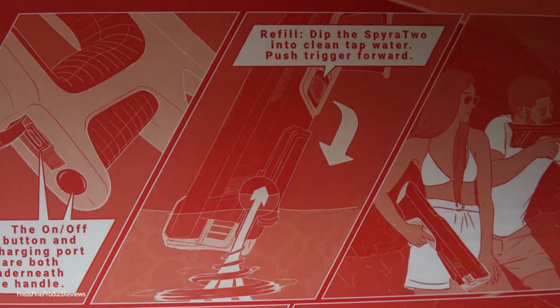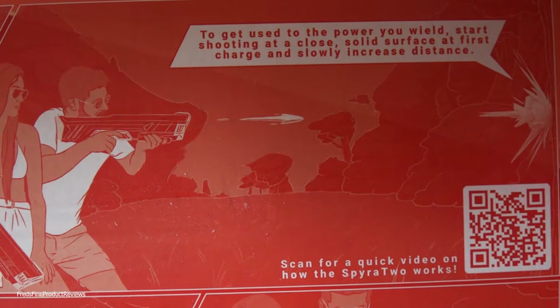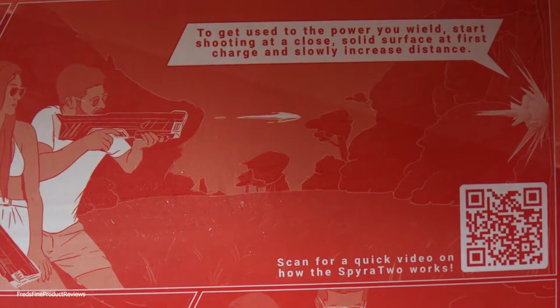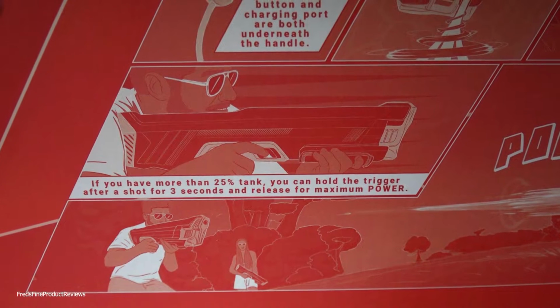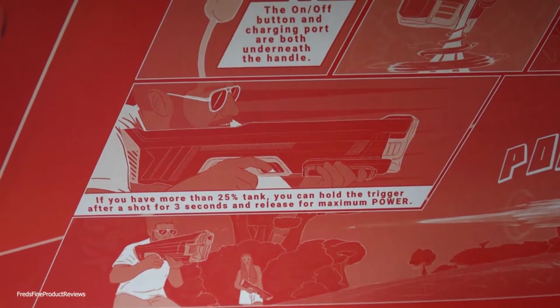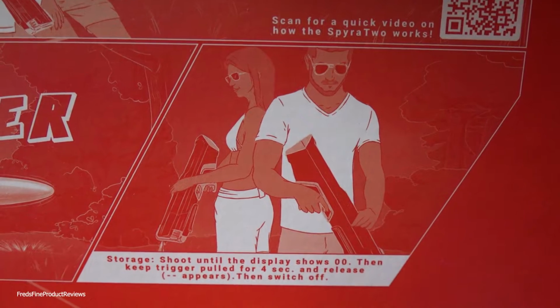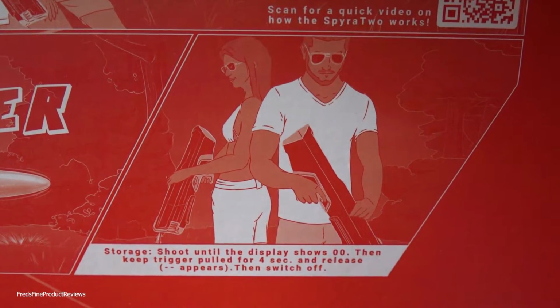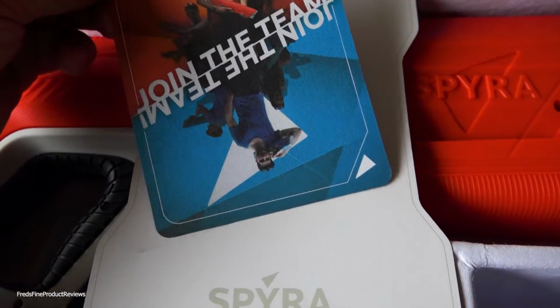It has an on-off button on the bottom and a charging port. So it's electric. That's right. It draws the water in on its own, and you just push buttons. And once it charges with your USB, it holds a charge for a very long time. So you have more than 25% tank. You can hold the trigger after a shot for 3 seconds and release for maximum power. What they mean there is it shoots kind of a solid stream instead of the individual staccato puffs of water that come out. Shoot until the display shows 00, then keep the trigger going. I'm going to show you all of that. Better to show you than to talk about it, right?